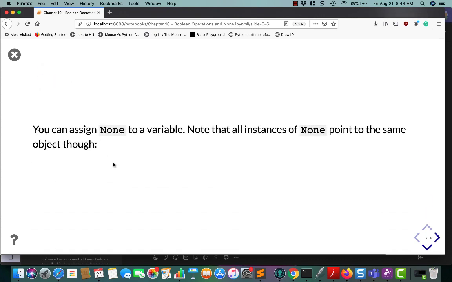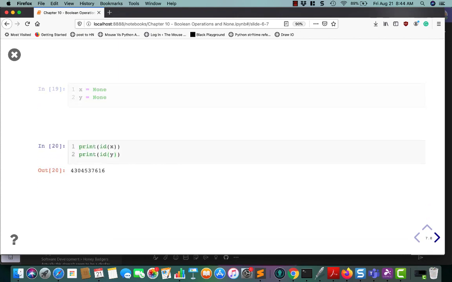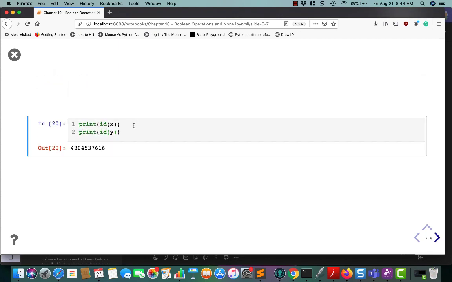You can assign none to a variable. Note, however, that all instances of none point to the same object. So here we have x equals none and y equals none. If you print their IDs, you'll see that they both end up being the same number.